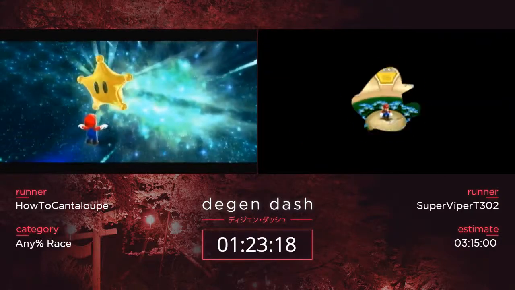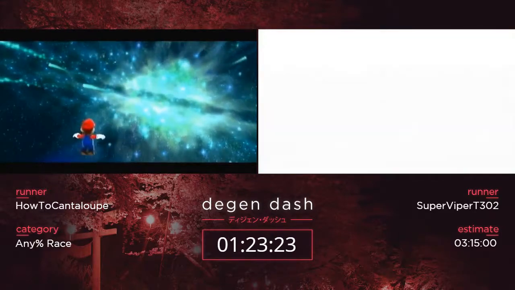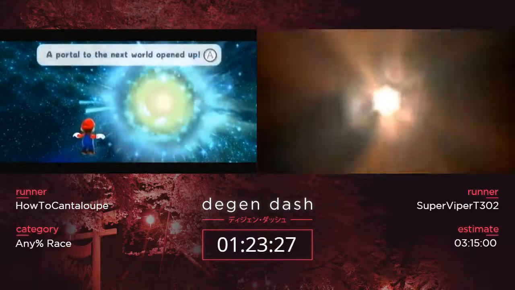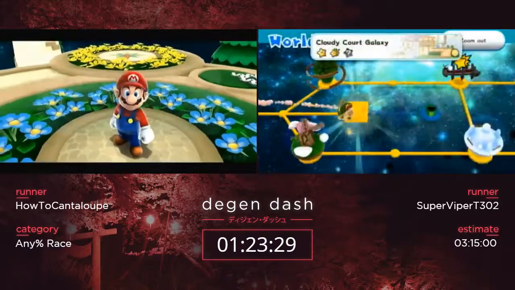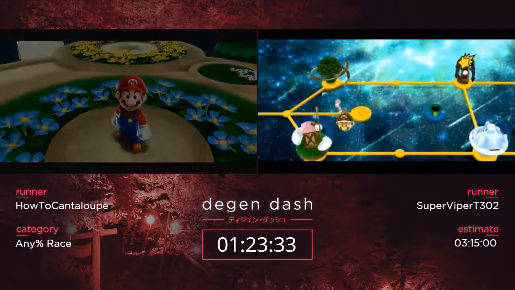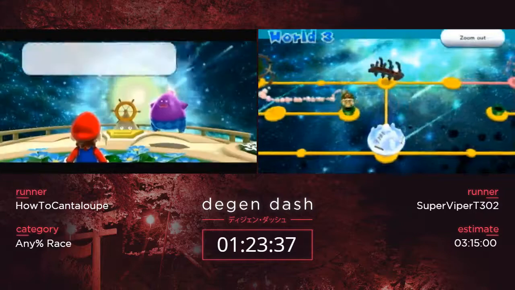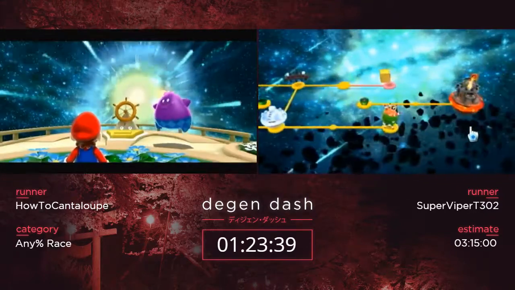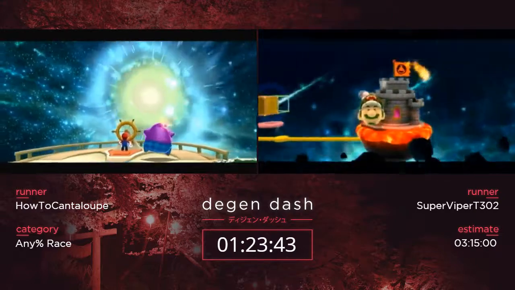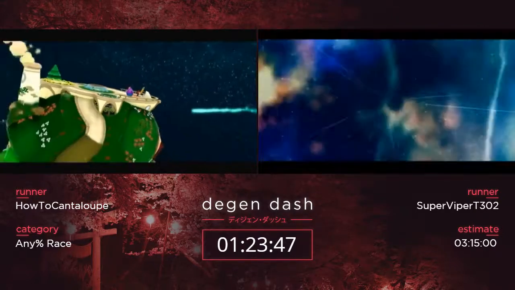You're probably ahead of my PB right now. Let me check. Yeah, I'm ahead of your PB. Dang. Yeah, for the record, I have the third place time and Cantaloupe has the fourth place time, but our skill level is very close. And we're kind of fighting to see who can maintain third place for longer. Nemi43 has the second place time, and Valu111 has the first place time.